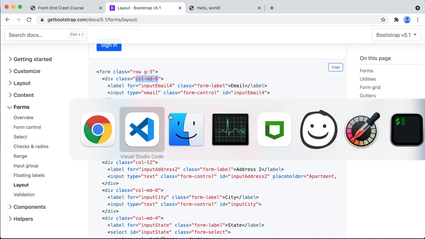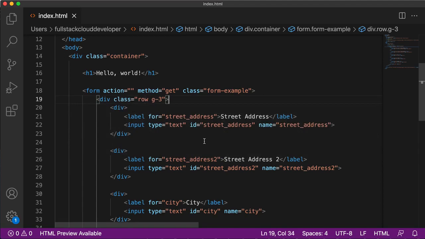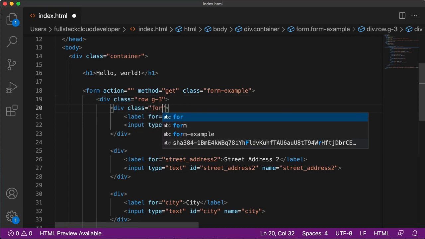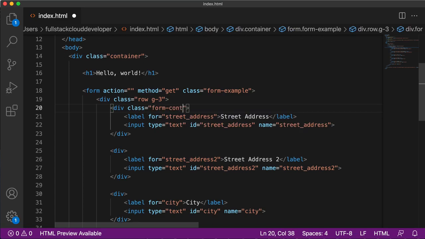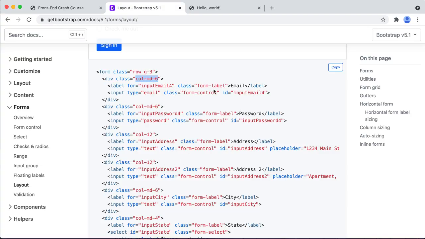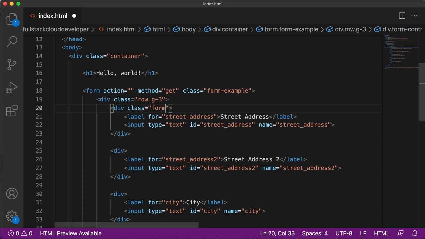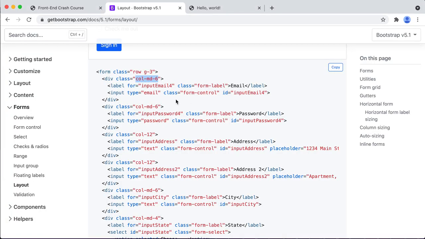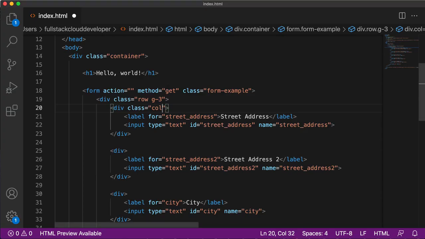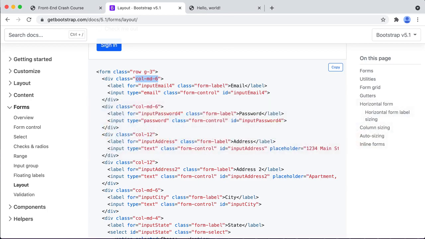So let's go ahead and set our col 12 on, okay, this is a row. So we want to do this. Remember, it was class equals form control, right? Actually, we're in the div yet. We're not in form control yet. So we are setting our div. Sorry about that. We're just setting this to col. And are they using mid? They're using mid. So mid's probably the middle device so that it works nicely on most things. So if we did mid and let's set it to 12, that'll go all the way across. Let's see. And it's already probably going all the way across just because that's the default.